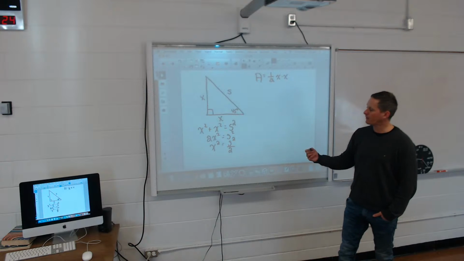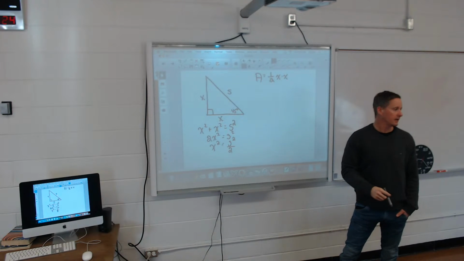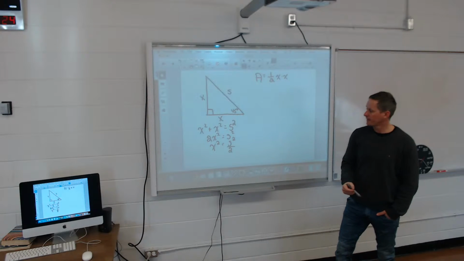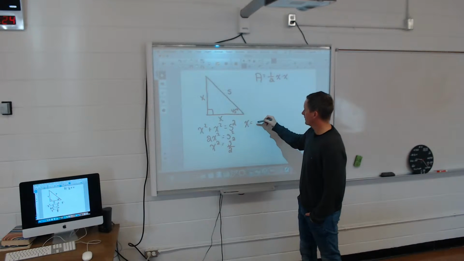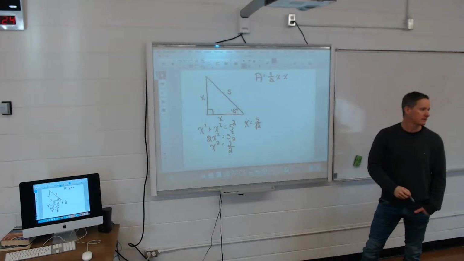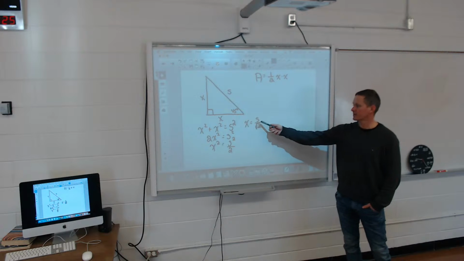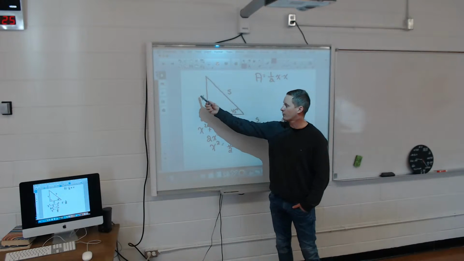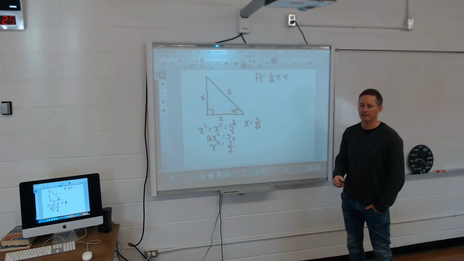Okay? And so I want to find out what x is equal to because I need to substitute in here. That's my goal. So I take the square root of these values and I end up with s over square root 2 is equal to x. Okay? So that first part where I was doing the root 2 over 2 stuff, that's essentially what this is. This is 1 over root 2 and this is 1 over root 2 when it's 45, 45, 90.